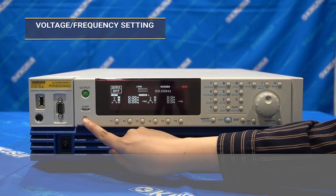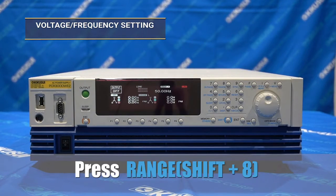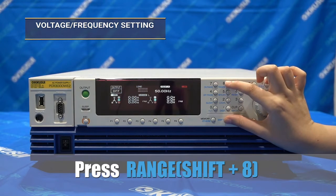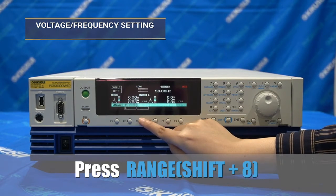And next, before selecting the voltage value, you can also select the voltage range. L range maximum voltage is 150 volts and H, or high range, up to 310 volts.